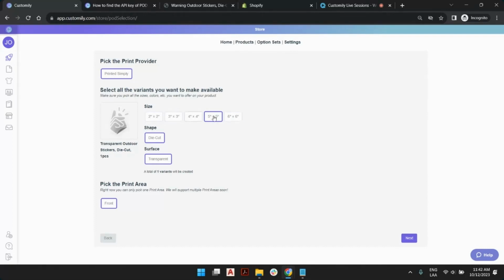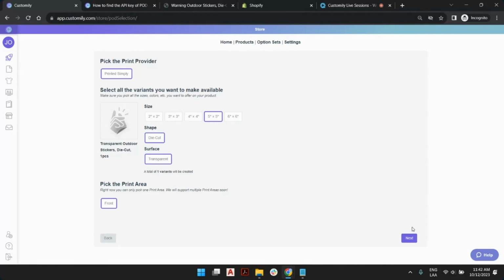If you pick all of these, Customily will create a product with these variants, and each sticker will print in the exact size indicated. So you don't have to worry about not being able to offer multiple sizes. Customily will allow for that. Just select whatever variant you want from the available ones for this product.